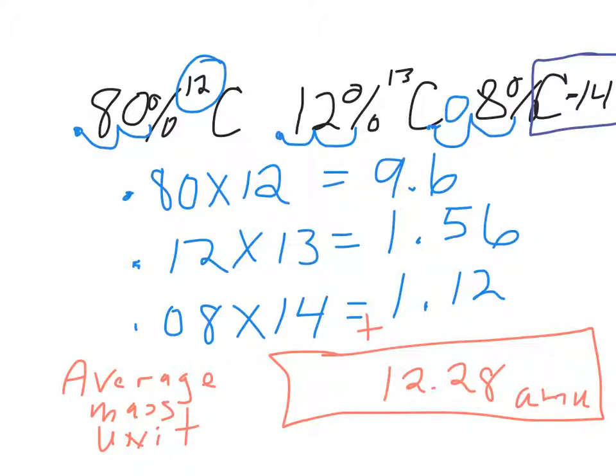And the reason you have different mass numbers is because you have a different number of neutrons in each of those atoms. We see that? Okay? And so this could be a sample of 2 elements, 3 elements, or a sample of 10 elements. You do the same thing to all 10 and still add them up, and this is your average mass unit.